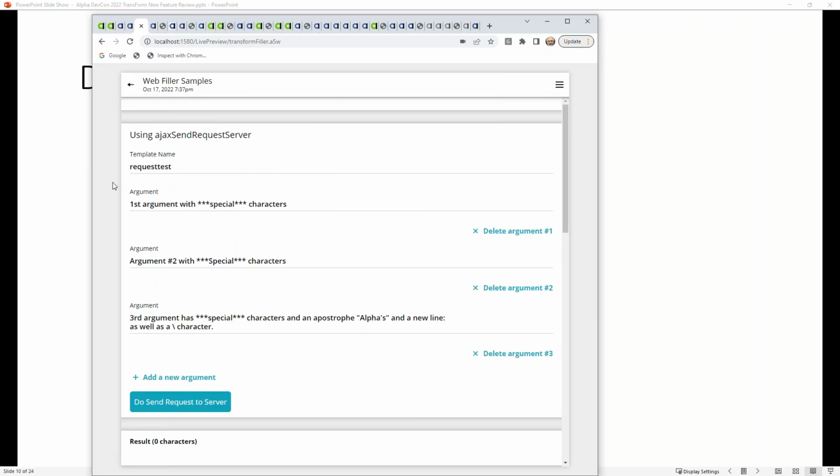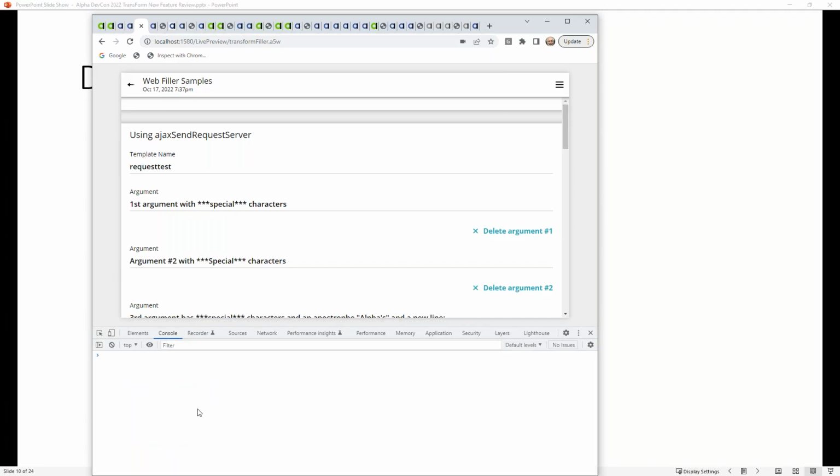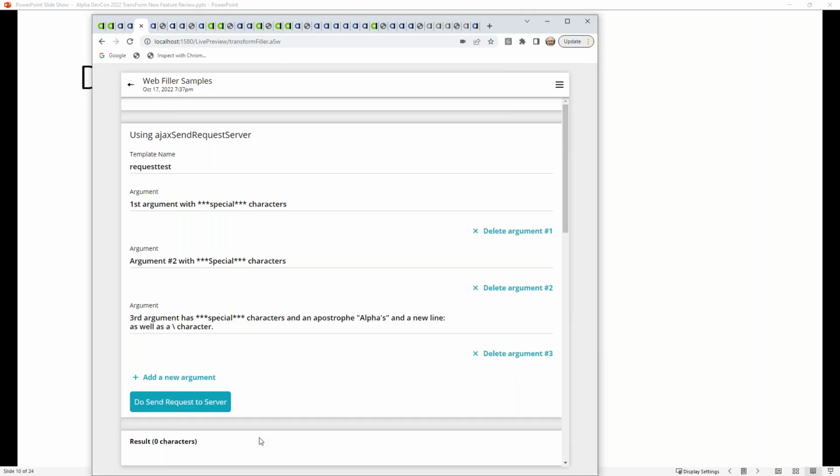Now, one of the things about running in a browser is that it's possible for users to get to developer tools, where you suddenly can do things like this. That means you might be able to get access to see TPL and other values that are there.